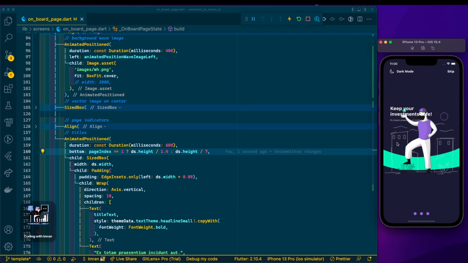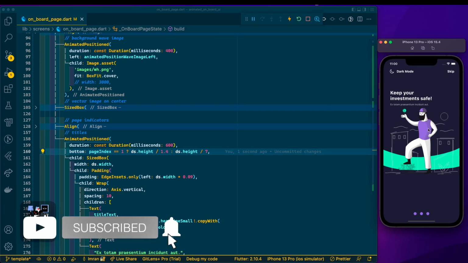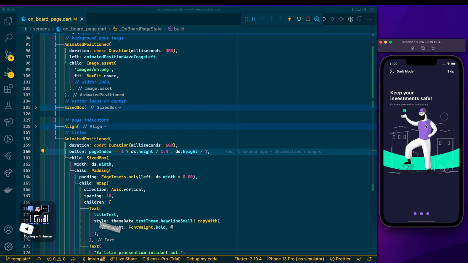For example, if the text is on top of this vector image, you can actually animate this vector image to set some padding on top. So let's go to the image.